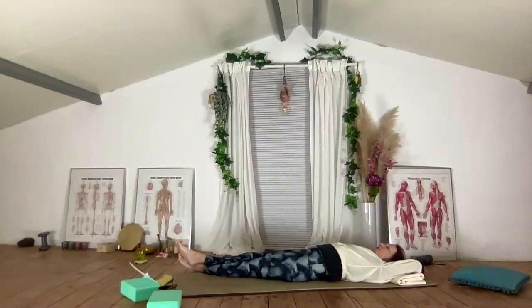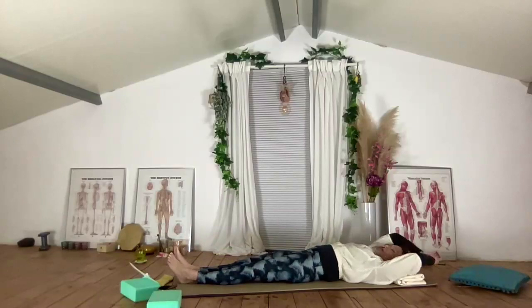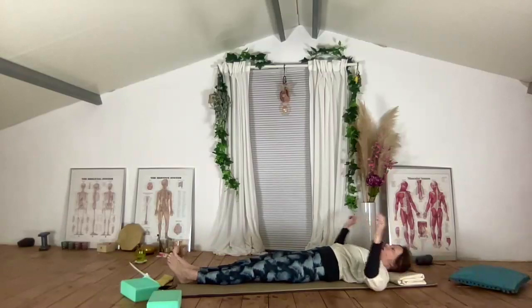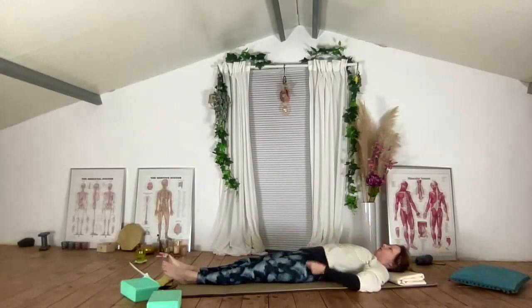And then relax, walk, untangle the ankles first, walk the feet back, and then walk the upper body back as well. And we'll just release the arms down the sides, pause for a moment, and just let everything adjust itself.